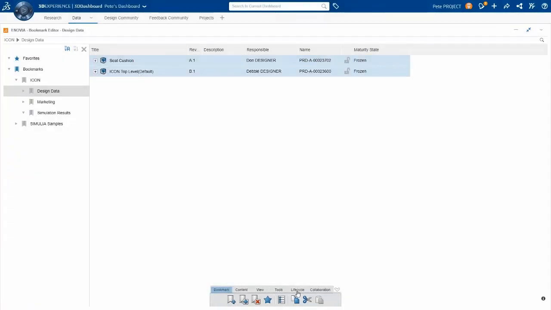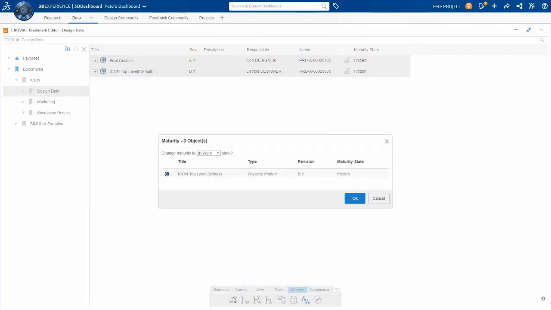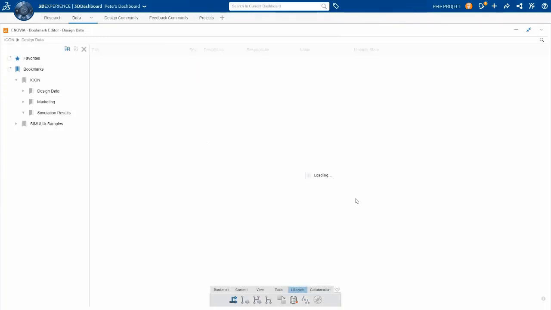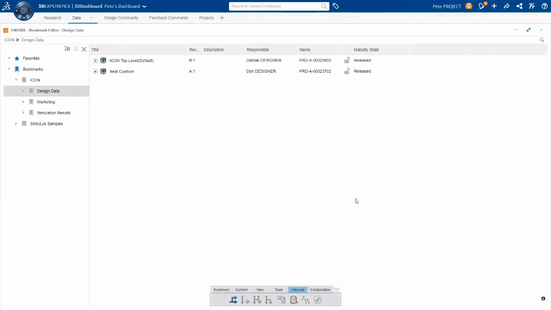So what he's going to do now is, he's responsible for approving the final design. So from his dashboard, he's going to move the top level assembly and all its parts to released. So as a non-SolidWorks user, he can do that from his 3DEXPERIENCE dashboard. He doesn't have to open it up in SolidWorks to do that.